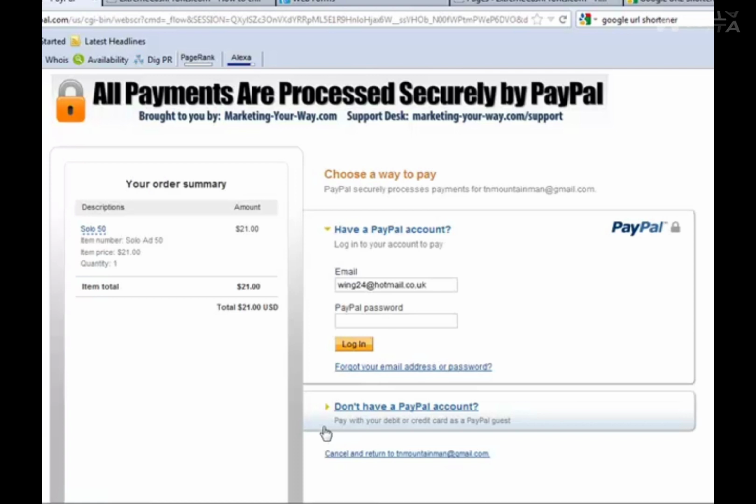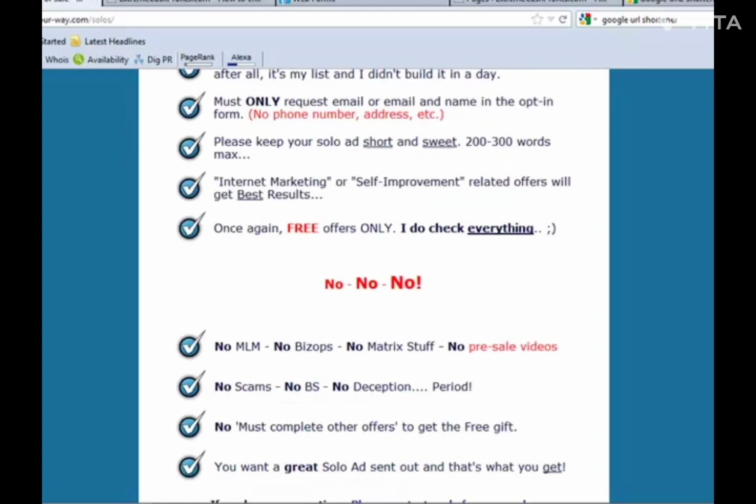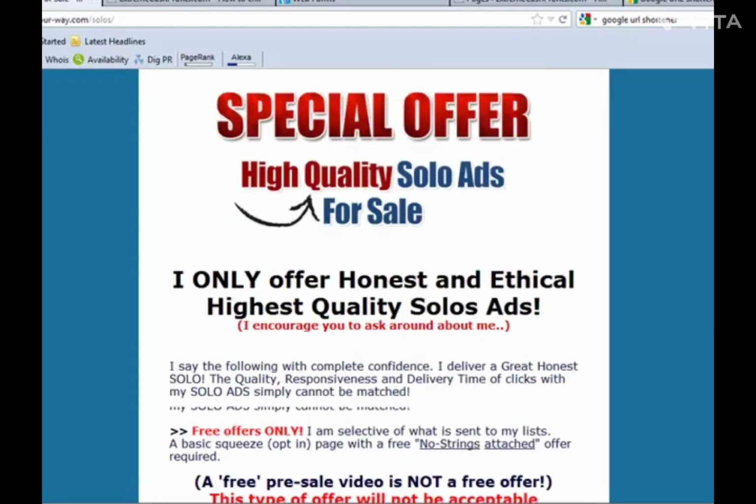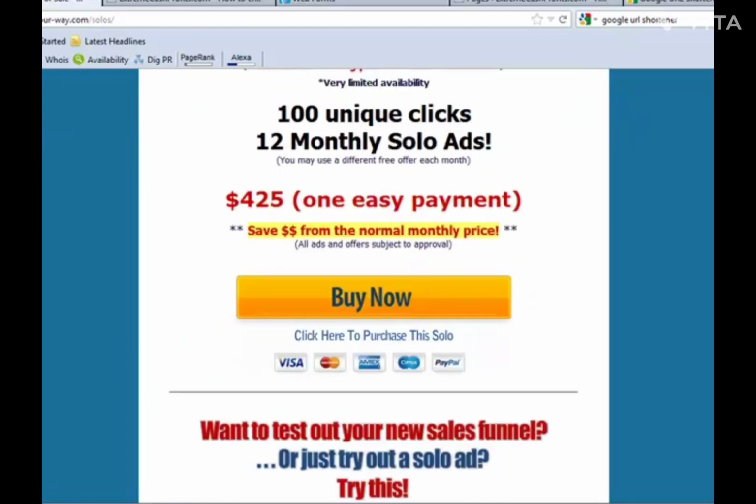So it's a good way of finding out and making sure that your sales process and your sales funnel works how it should. So what we do is buy the ad, and then once you've bought the ad, you will get directed to a download page, and then what you have to do is email the solo ad provider owner, which in this case is Randy, and I've messaged him before when I purchased one of his solo ads.